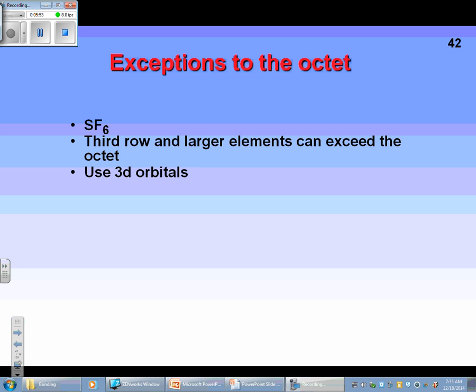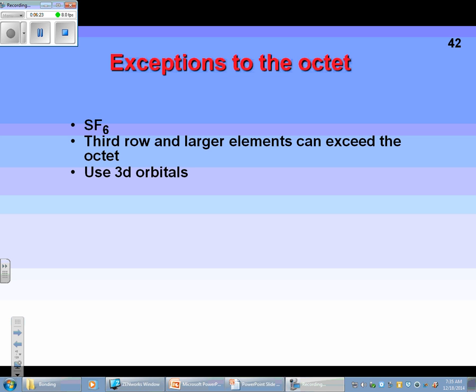All right, SF6 would be another example of an expanded octet, and that one you could even see just from looking at the actual formula. For sulfur to be bonded to 6 fluorines, that's already giving it access to 12 electrons. The key is, and a lot of times on the AP exam you are tested on this particular fact, the only elements that can have an expanded octet have to have at least 3 energy levels.